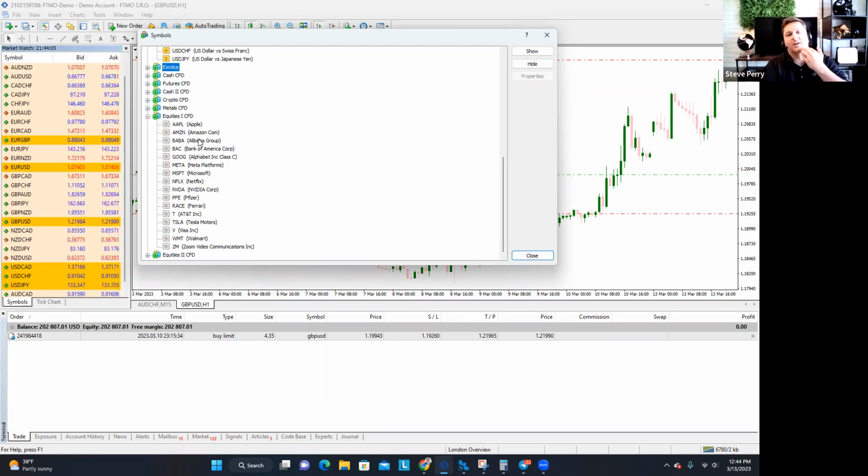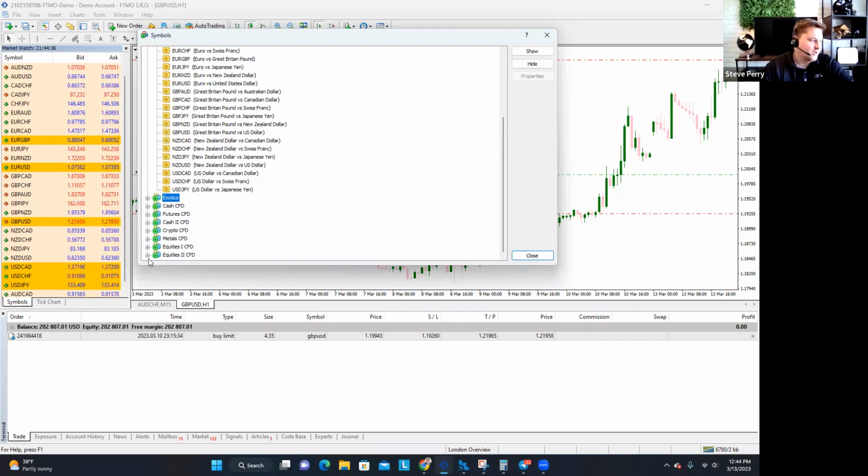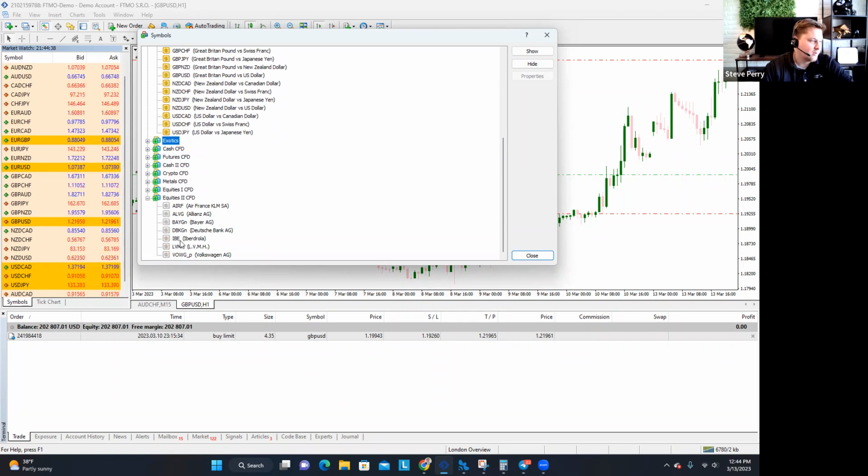You know, if you live in London and you go try to open up an account, let's say with TD Ameritrade, and you live in London or you live in South Africa, but you still want to trade the US stock market, this is a great option to get into with FTMO. You can trade some of our big name stocks here in the United States through these CFDs, right? And then you got other equities here.